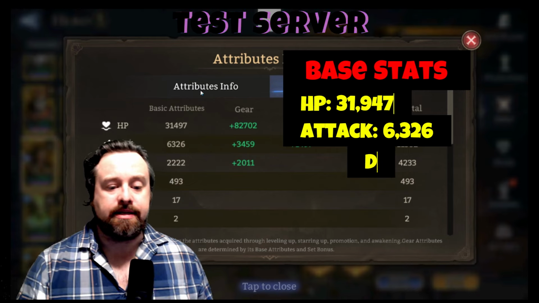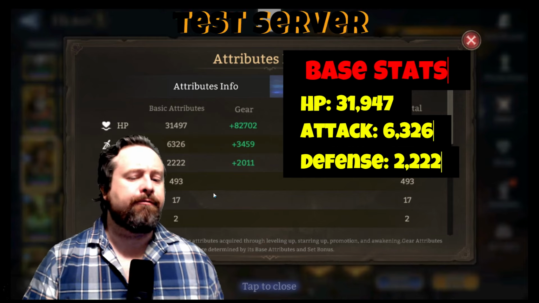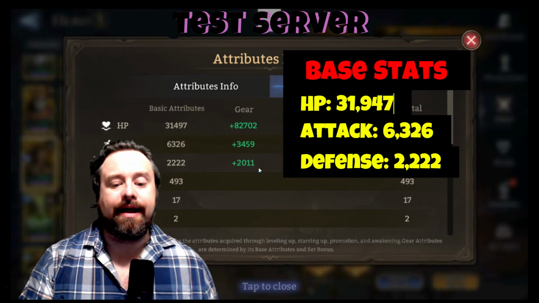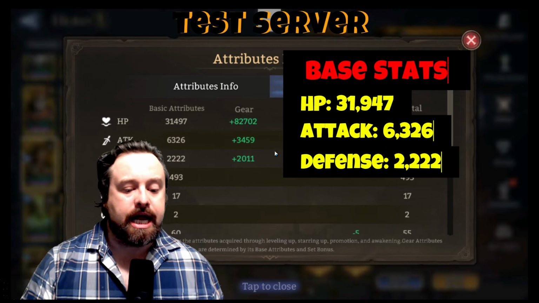Her defense is 2222, which I haven't done a comparison, but I believe is relatively high for a fighter. It's certainly not for a tank. And as you can see, depending on how you build her, you may end up using some gear sets that inherently have some defense on it. So you might make her a little tankier, even without really trying to, which is kind of nice.